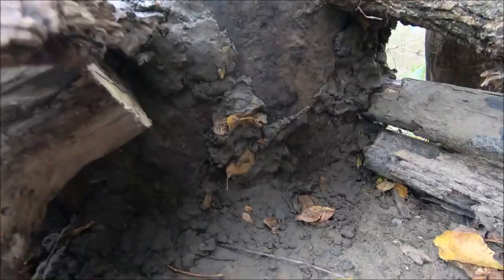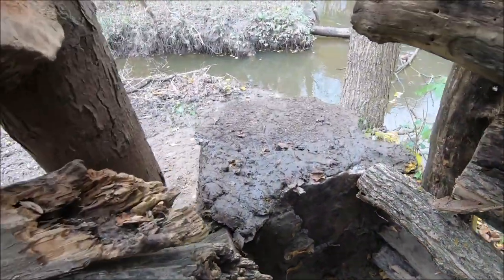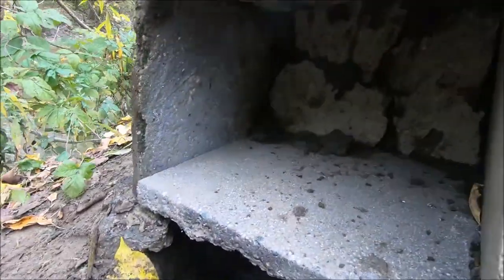Okay, so I think I got the outside for the most part done, and now we're gonna start filling in the inside.